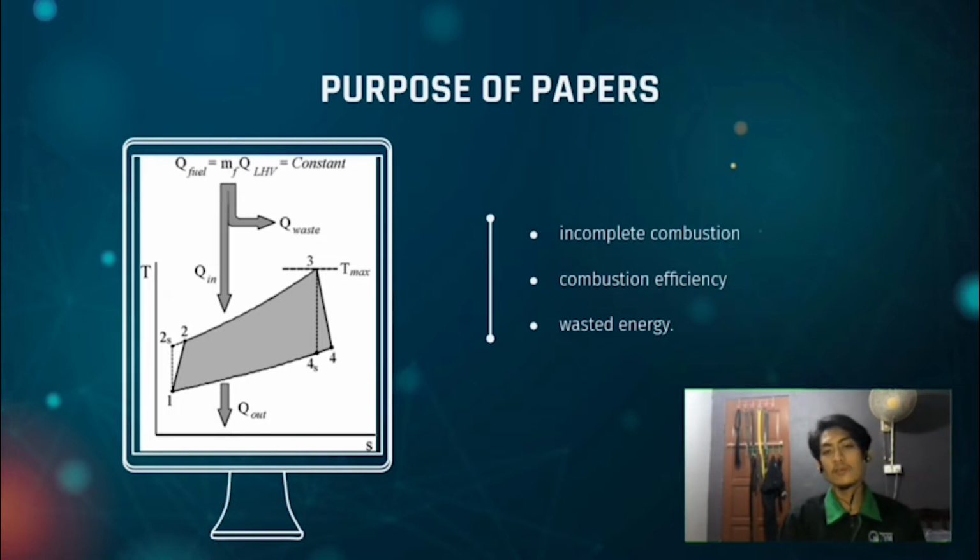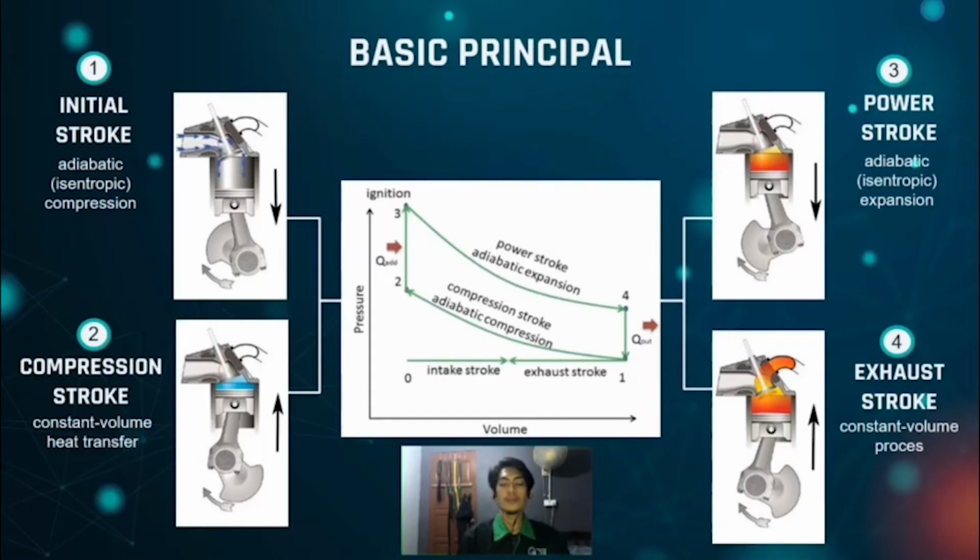You must be thinking, what is Otto cycle, right? Let me explain. Refer to the PV diagram. Six processes occur. First is process 0 to 1. A mass of air is drawn into the piston or cylinder arrangement at constant pressure. Process 1 to 2 is an adiabatic or isentropic compression of the charge as the piston moves from bottom dead center, BDC, to top dead center, TDC.